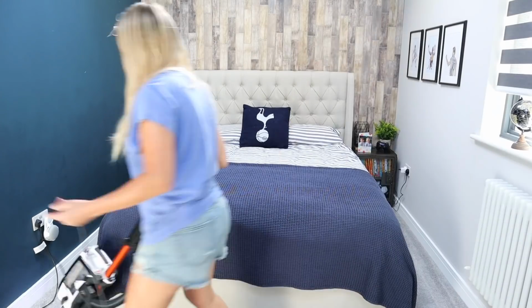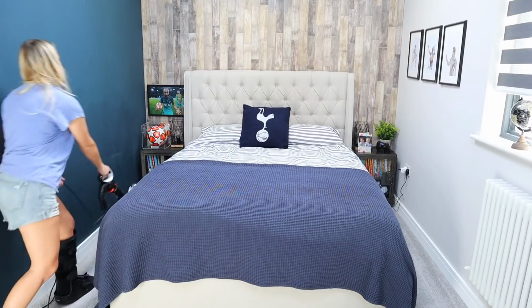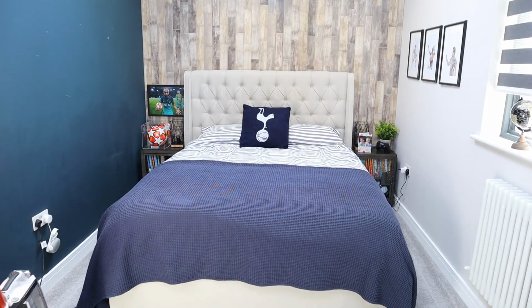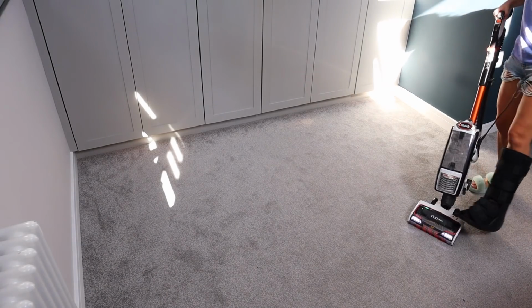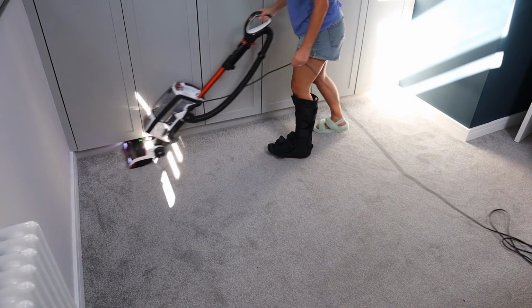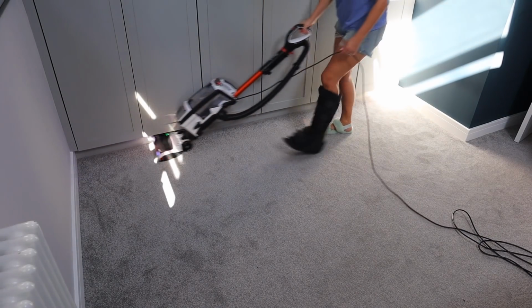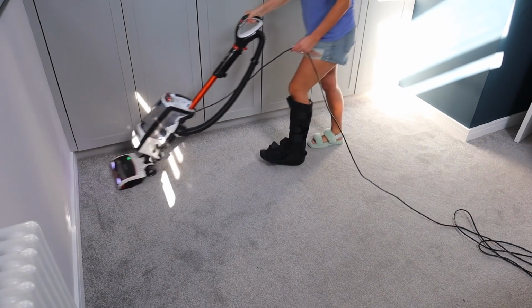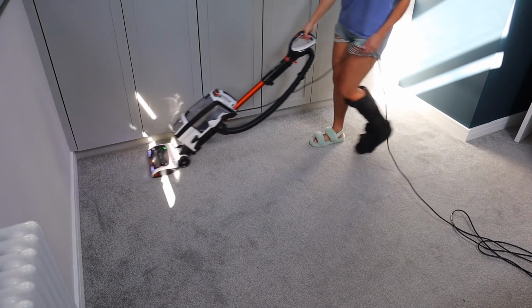And now I'm going to vacuum with my Shark vacuum. I tend to always use this upstairs. I actually keep it upstairs as well. I find that it's really good at picking up dirt on our carpets upstairs, so I really like using it. And it also has this handy wand handle, which is really easy to get into all the corners as well. So I really like this vacuum.